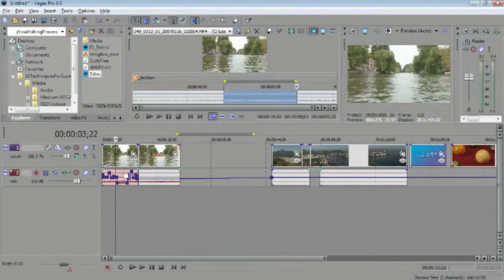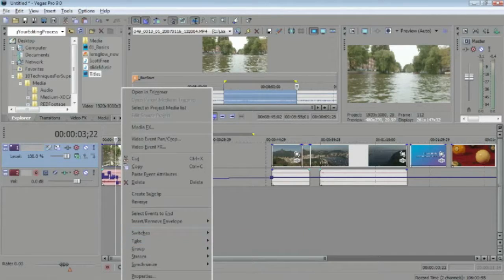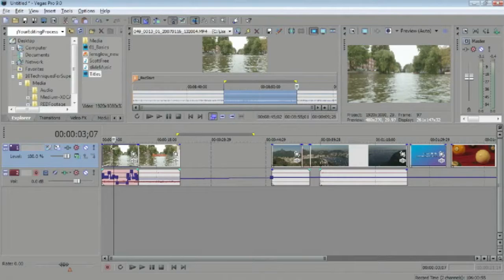Okay, so once I've done that, it basically has taken the 2 tracks that I had, combined them into 1 track, and using Vegas Pro's handy takes feature, has added both of those tracks to the same event as takes. So if I right-click this and choose take, you can see that now I have 2 takes in this track, and I can switch back and forth between them.